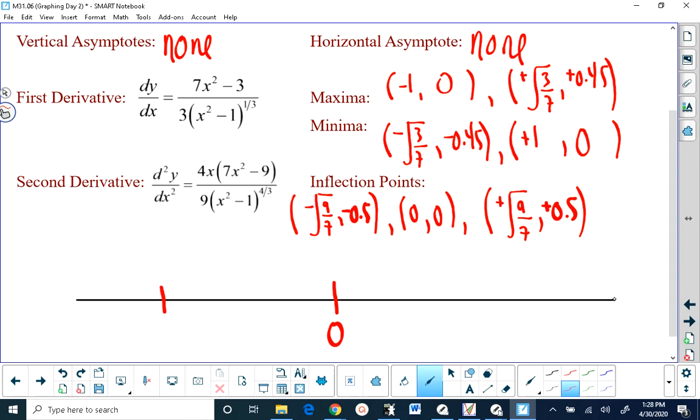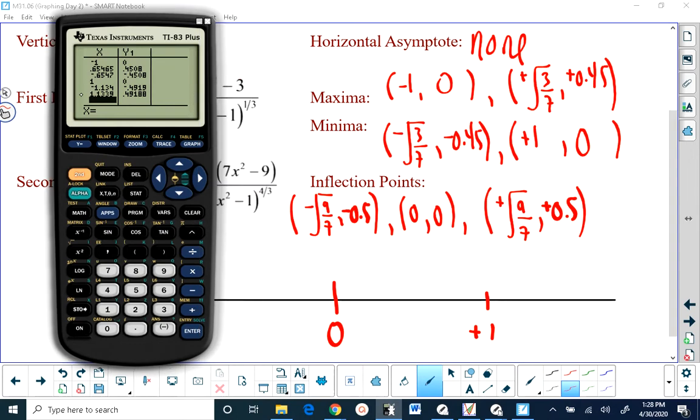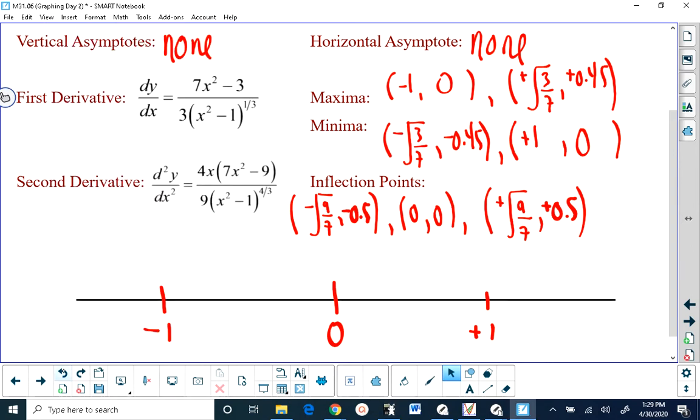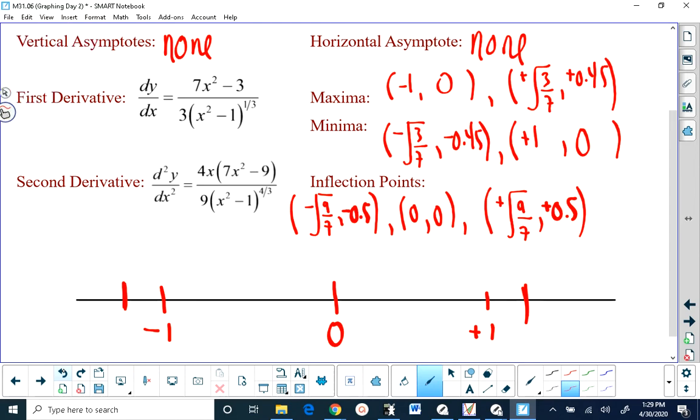So we're going to have to go at least over to -1 on the left and over to +1 on the right. Something happens at the square root of 3/7. Well, the square root of 3/7 was about 0.65. So 0.65 is already included in this domain that I'm drawing down at the bottom of the page. Something else happens at the square root of 9 over 7, which is a little bit bigger than 1. The square root of 9 over 7 is 1.1. That means that something important is going to happen over here, to the right of 1 at the square root of 9/7 and to the left of -1. So I'm thinking that I should probably scale my horizontal axis so that I go from about -2 to +2.